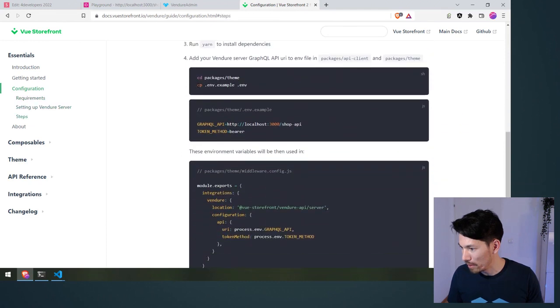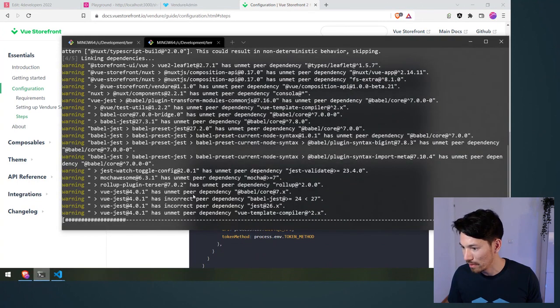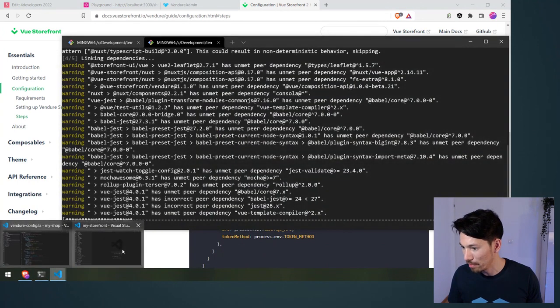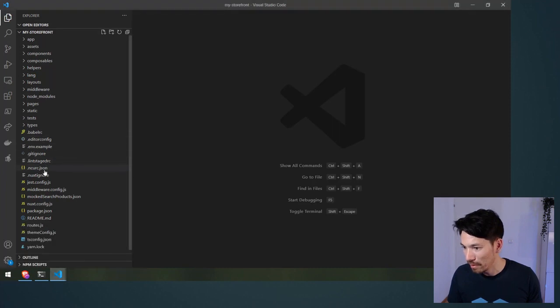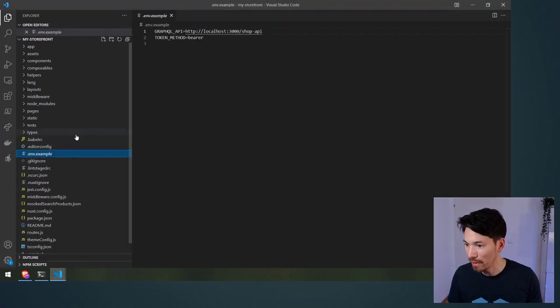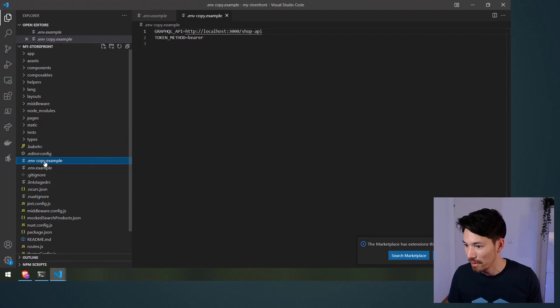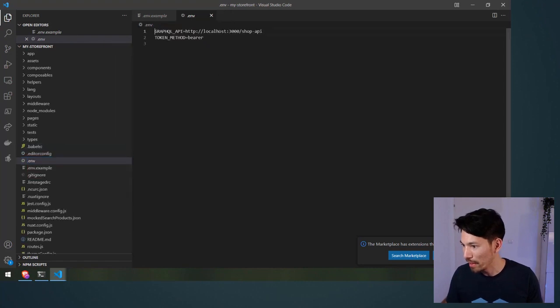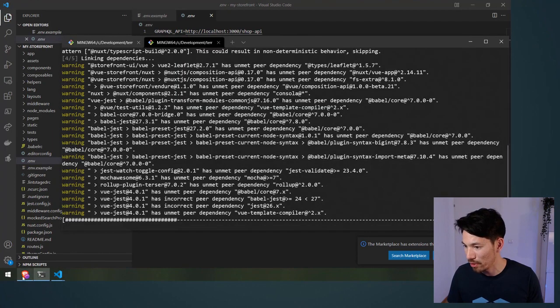We need to set up an environment file. Okay, let's do it manually. Where is the env example? Copy, paste. Let's rename it to just .env. And we're pointing to our GraphQL API and the token method setup. That looks like it should be okay.